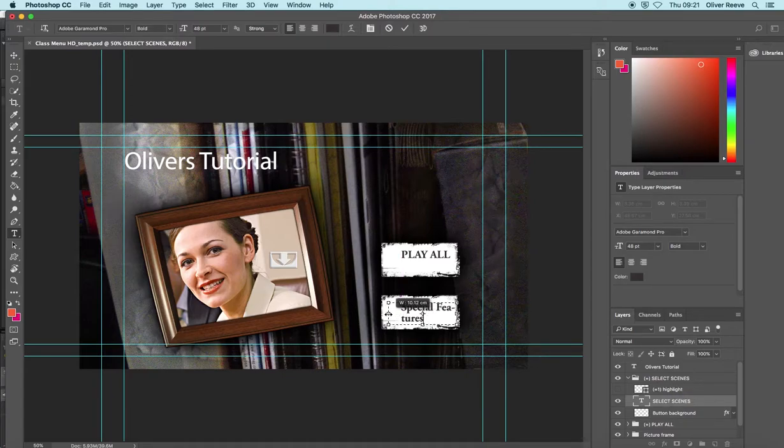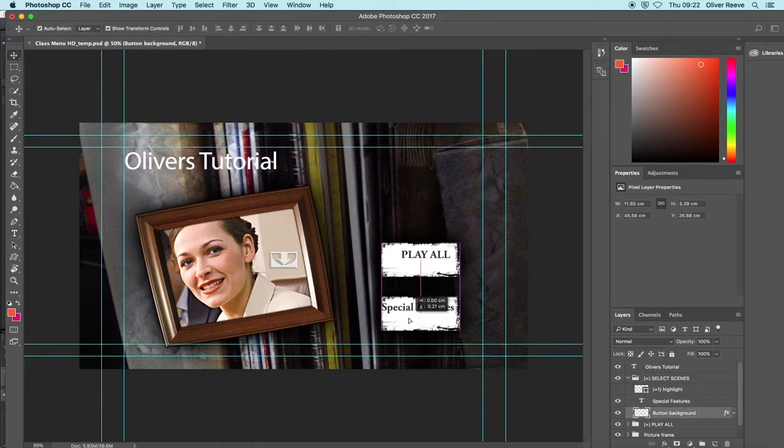And at this stage I can extend my box as well so it can all fit in. And then if I need to move my box, I can just grab there and grab the text rather and move it around. If you're not seeing a text box pop up like this and it's annoying you, just at the top here you'll see an option that says Show Transform Controls. Make sure that that's ticked.